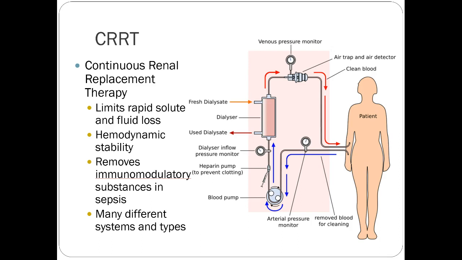CRRT can also be used for some other creative solutions, like you can use it to filter off toxins. For somebody with a bacteremia related to bacterial toxin production, if they think that's a problem, like a streptococcus related bacteremia, sometimes we'll see people on CRRT to try and filter out the toxins that the streptococcus is producing. So something like that could be used as well.